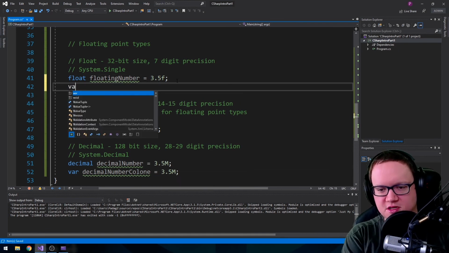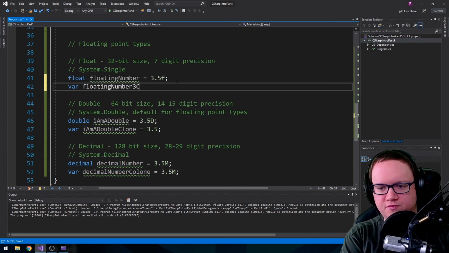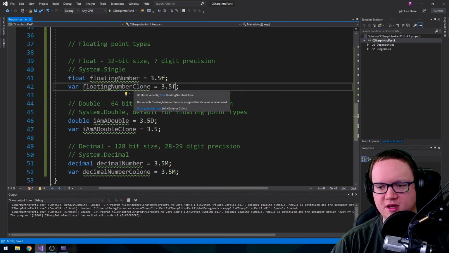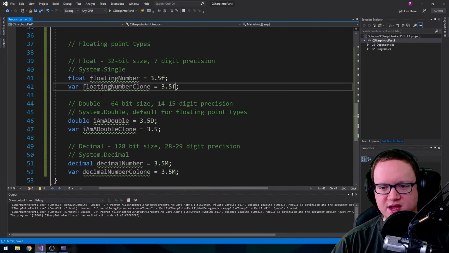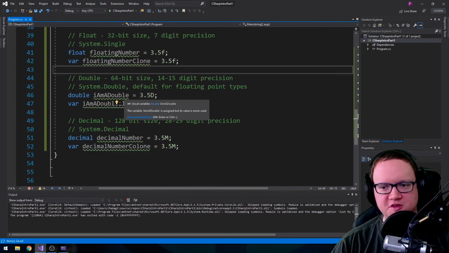The same thing with the floating number. This will do the same thing. If I put it in as 3.5, you can see it defaults to double, but as soon as I put in an F, it'll know automatically that I mean a float specifically, and then this number will be considered a float, and if I try to use anything with it, it'll automatically know I'm trying to use it as a float type.